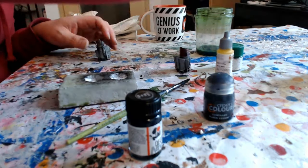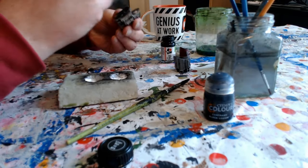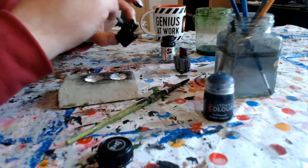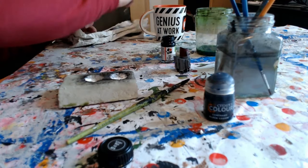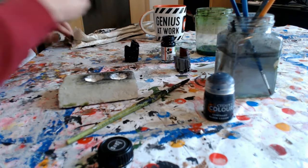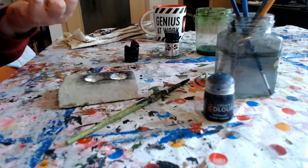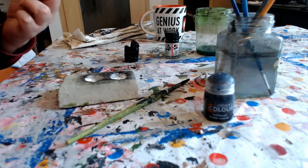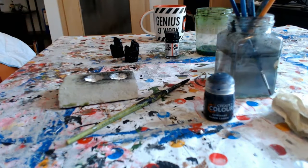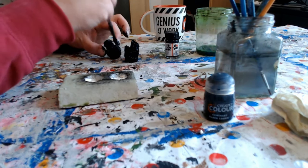Now, just going to do what I always do, prime everything in black. Take the chimneys, put on this black paint all over. Doodly-doo, painting up. You gotta make sure to get the extra goopy paint off if you want a good paint job. Dry off your brush and scoop up the extra goopy parts. That's what I'm doing right there.